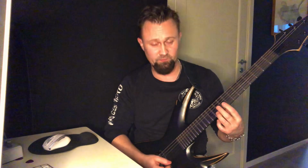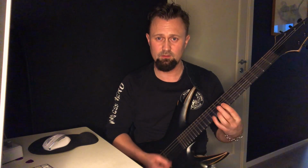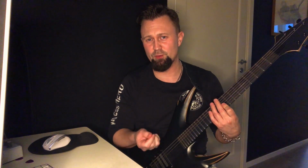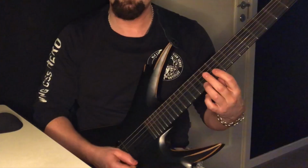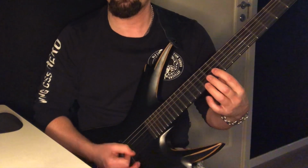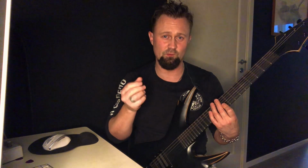If I was supposed to do this lick with alternate picking, it would sound like this. And you can just see the extra effort I'm putting in compared to the sweep picking and the economic way of playing that you're doing when you're sweep picking compared to. And there's no way in hell you can play as fast doing alternate picking as you can do when sweep picking.